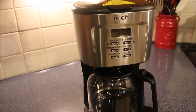I'm just simply showing you what they are. I will give you honest feedback on whether or not I like them. So stick around. This coffee pot is very sleek.